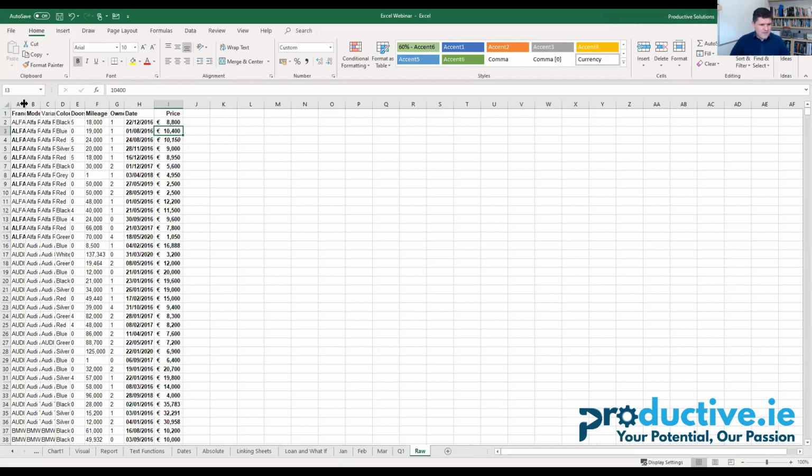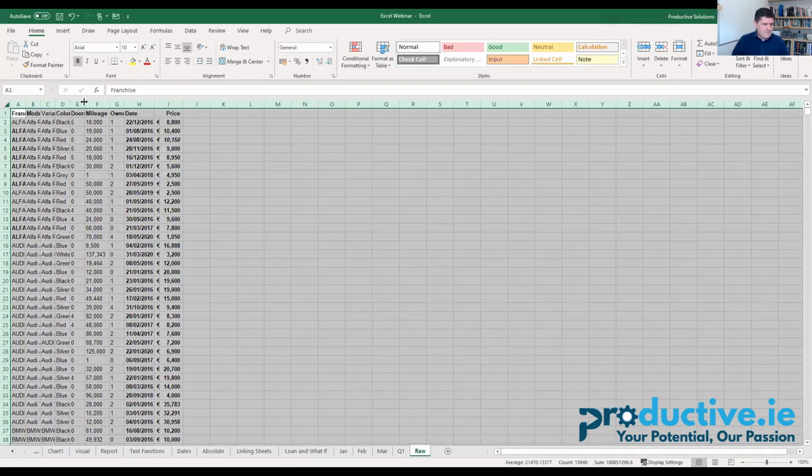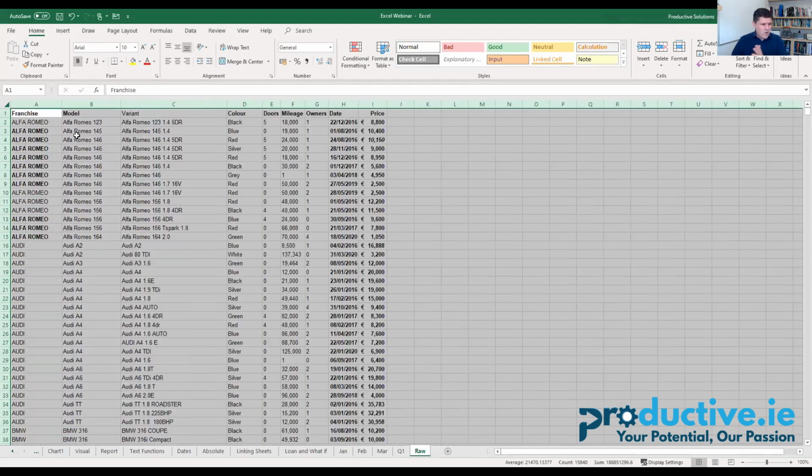This is classic. I've exported data into Excel. All my columns are sort of crunched up. I can't see my data. So first thing I'm going to do is just to try and make it legible in case I have to print it. I click in the box above the one, left of the A. I double click between any two column headings, and it widens all the columns to the perfect width.